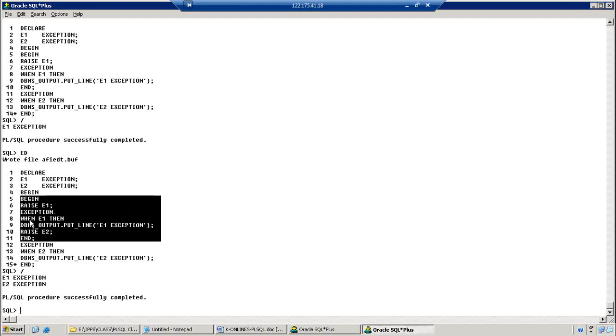Here this is the one logic, right? So in this logic E1 will be raised, E1 will fire and be handled in this program, and next we have one more begin logic. In that begin logic the second exception will be raised. That exception will be handled in the exception block. Exception within the exception. Exception within the exception. So for interview purposes only I want to show this one. Okay, in interviews they ask different questions.